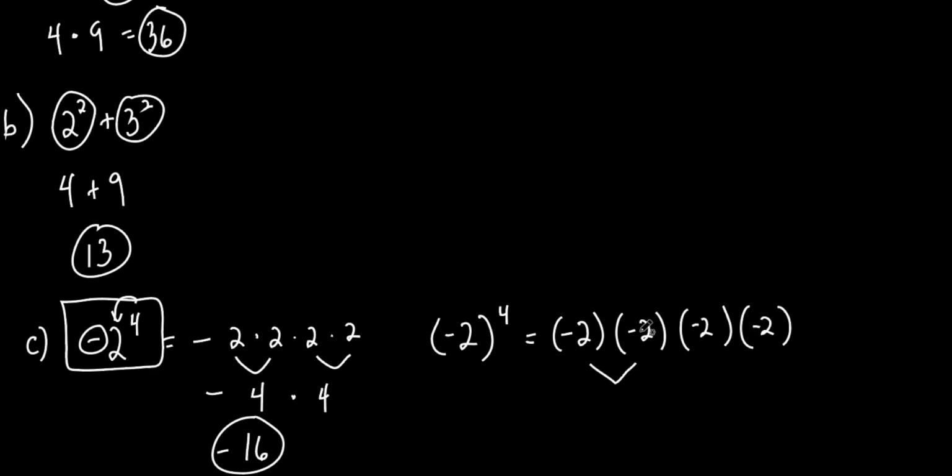What's negative 2 times negative 2? What's a negative times a negative? It's positive. So that's positive what? 4. And then I do the same thing here. We just did it, right? Negative 2 times negative 2 is another positive 4. 4 times 4, positive 4 times positive 4 is positive 16. Is that a different answer than this?